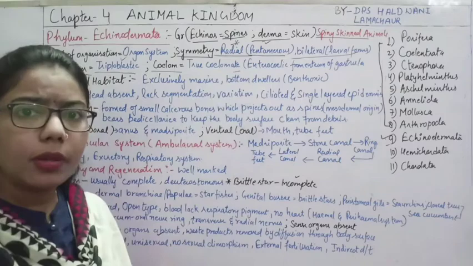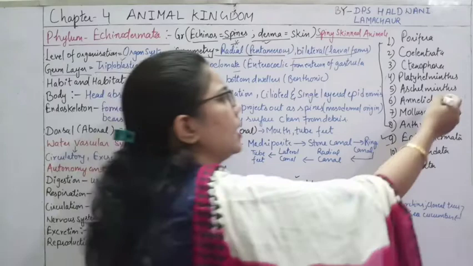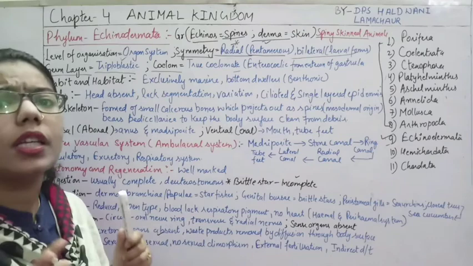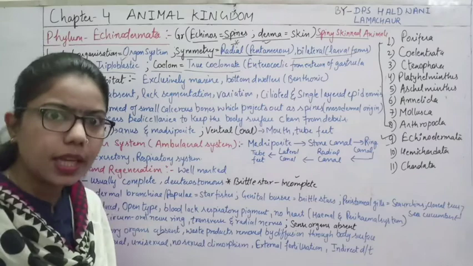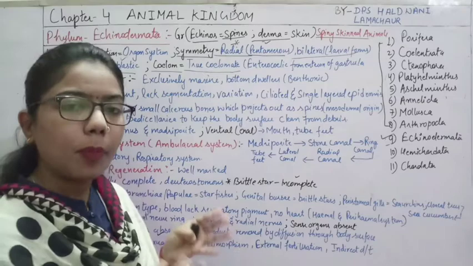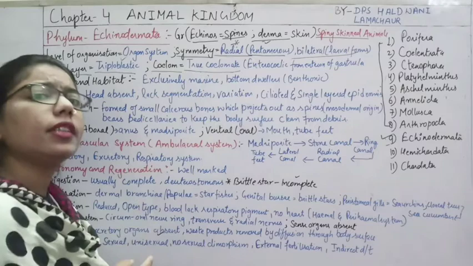So we can say from Aschelminthes, as we have discussed, as we are moving towards the Annelida, we are having proper coelom. In Platyhelminthes, it was acoelomate and in Aschelminthes pseudocoelomate, but as we move to the higher animals, we observe that they have true coelom. It means that a proper body cavity is there. If a body cavity is there, then there will be proper accommodation of organs. And here we have divided the coelomate into 2 parts.